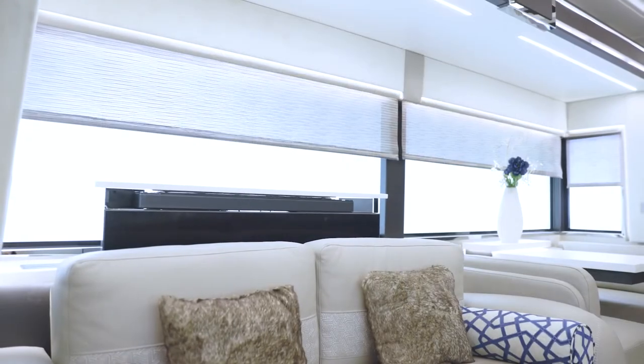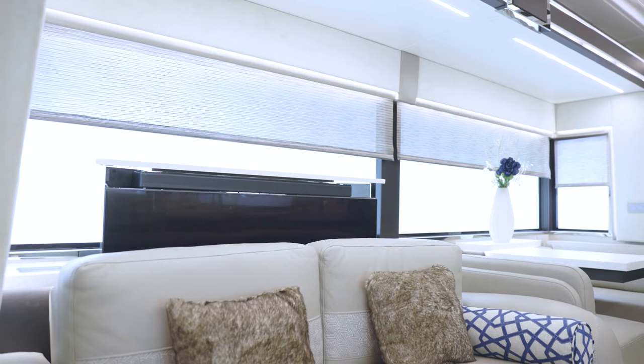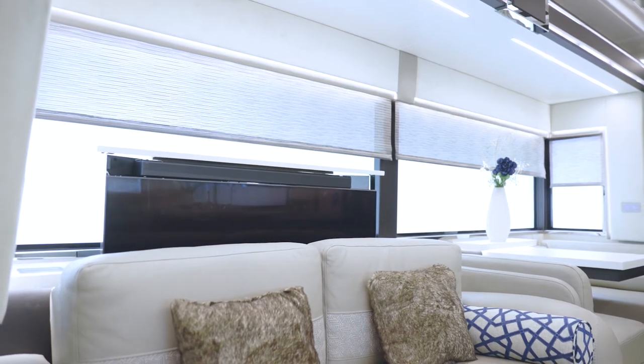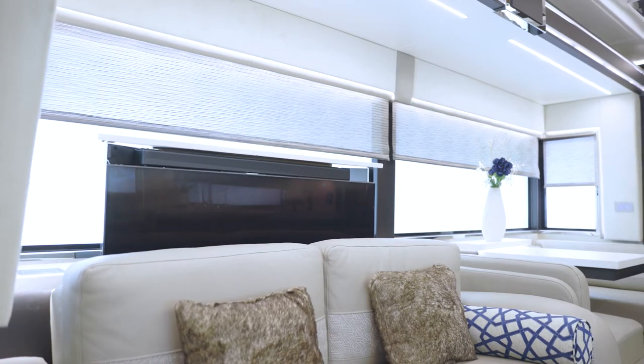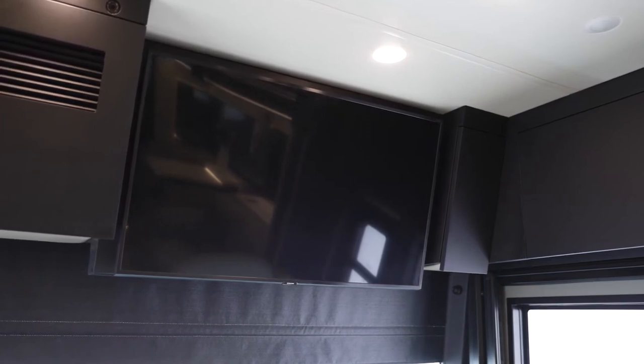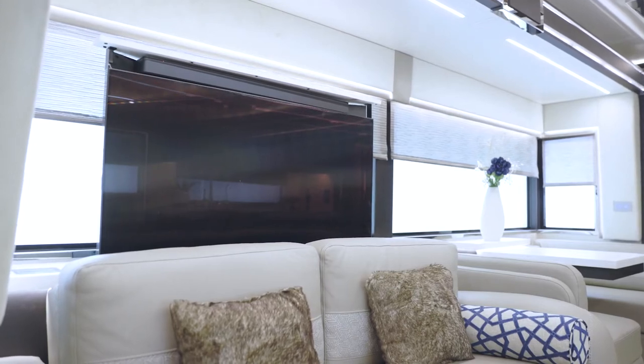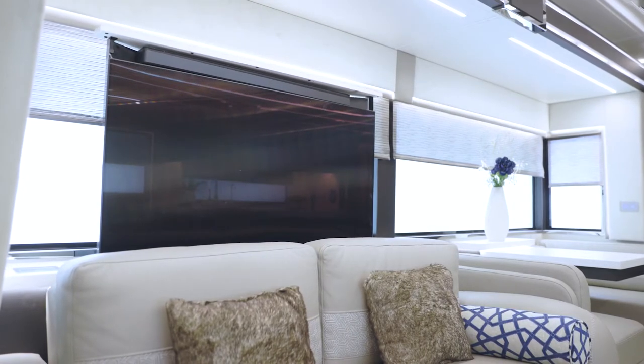The King Air also offers the highest in entertainment features. In the living room, there's a massive Samsung ultra-high-def 55-inch 8K LED TV and a Bluetooth-compatible Bose soundbar. A second Samsung QLED TV is mounted overhead. And of course, a Wi-Fi package comes standard for ease of streaming entertainment and staying connected.